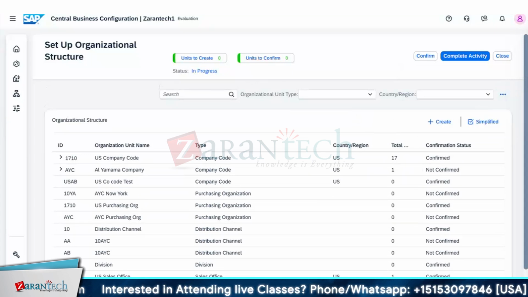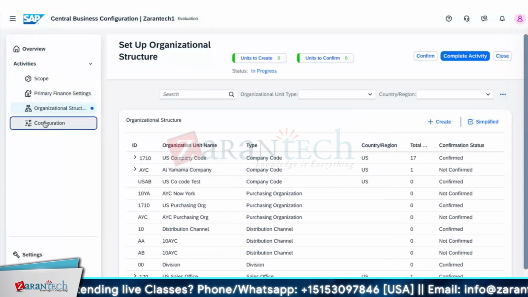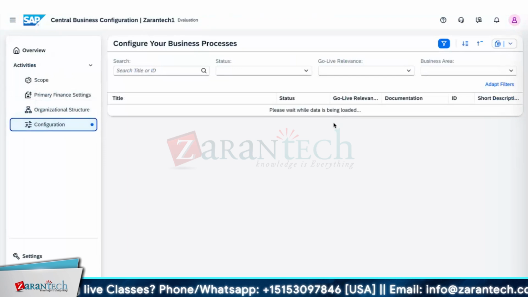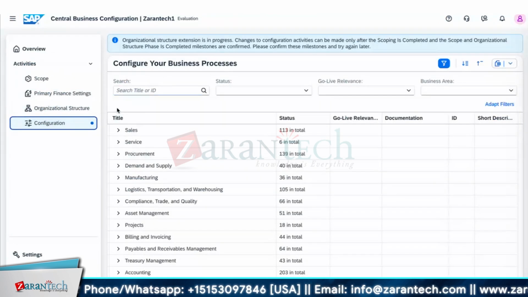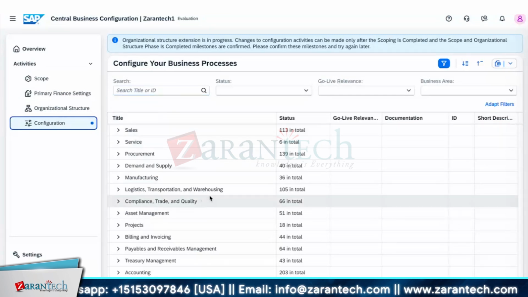Okay. So once the org structures are done, then we will go with the product specific configurations. Those ones we will do in the configuration button. Here, because those are all dummy data only, no one has done anything. So in the product specific configuration, we will adjust the system settings for our business requirements, whatever you want to carry out in your configuration activities.